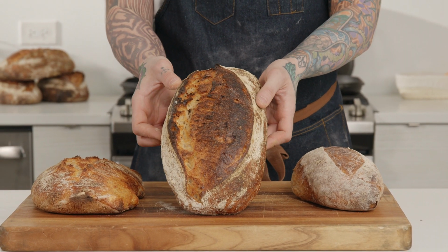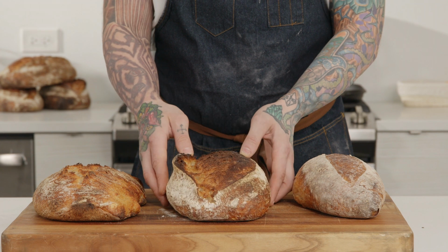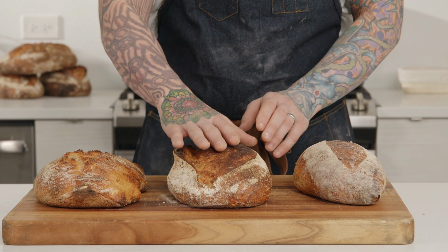This is our properly proofed one. You can see this just looks very, very nice. It opened up nicely. It's got good shape and good height.